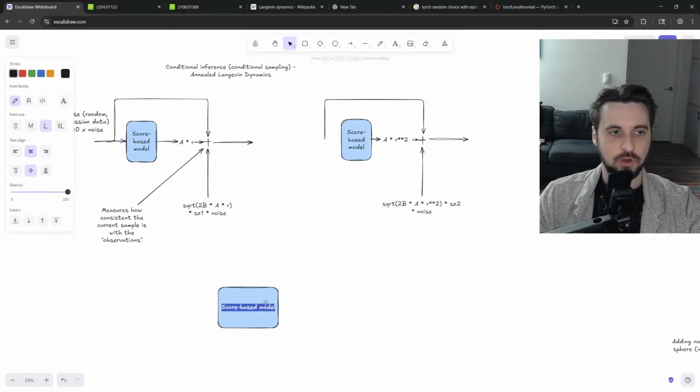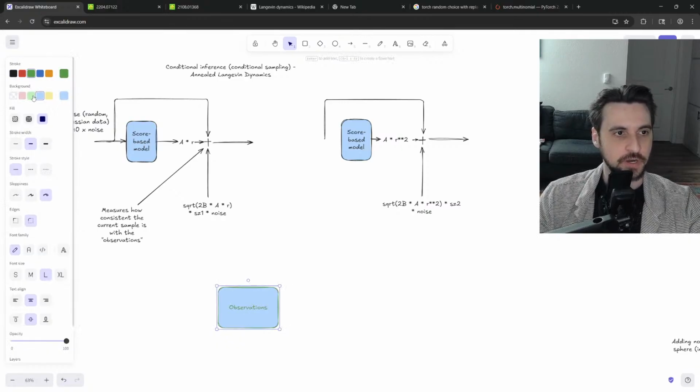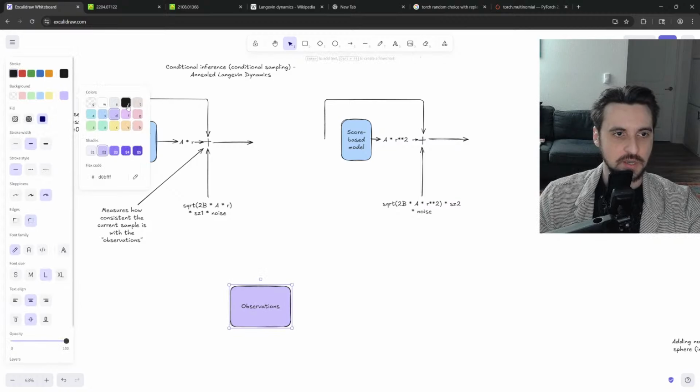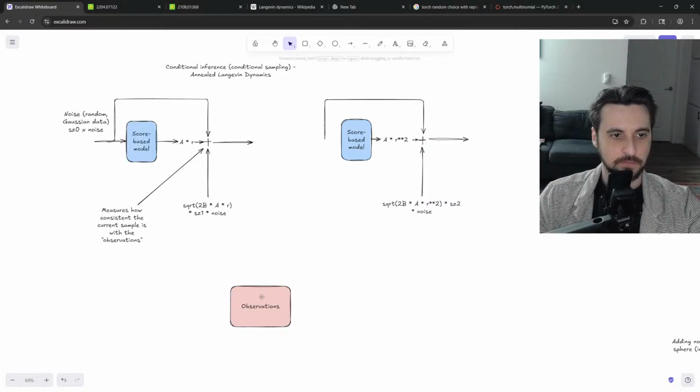So we have this concept of observations, which are always the same. In an inverse problem, we're given some observations which are fixed. We're just given these observations, and they never change. They don't depend on the sampling process, so it should not be confused. Let's mark them like this, okay?